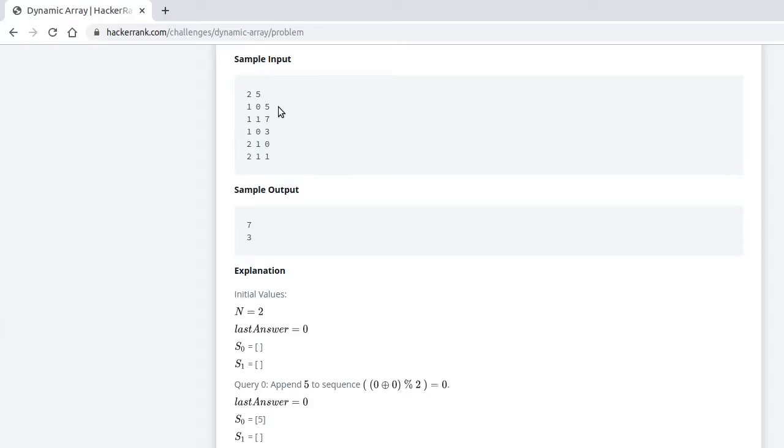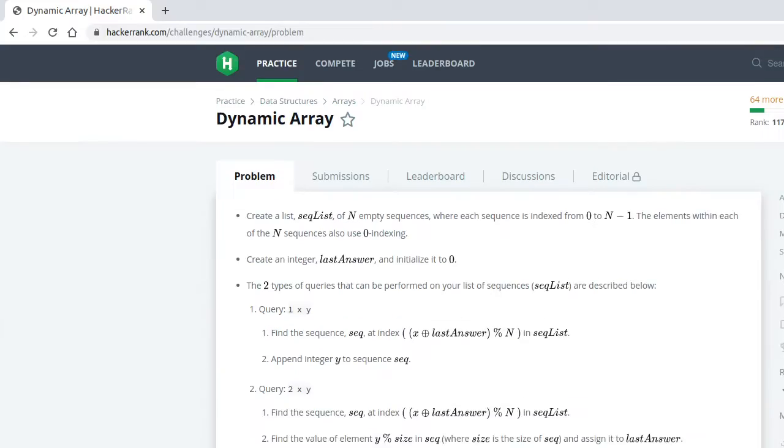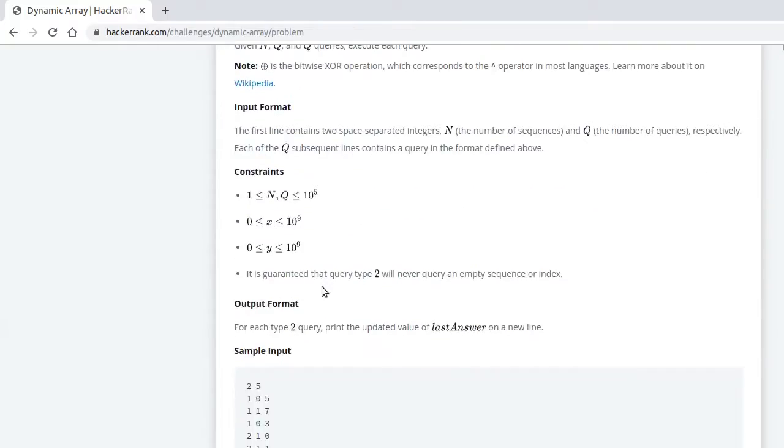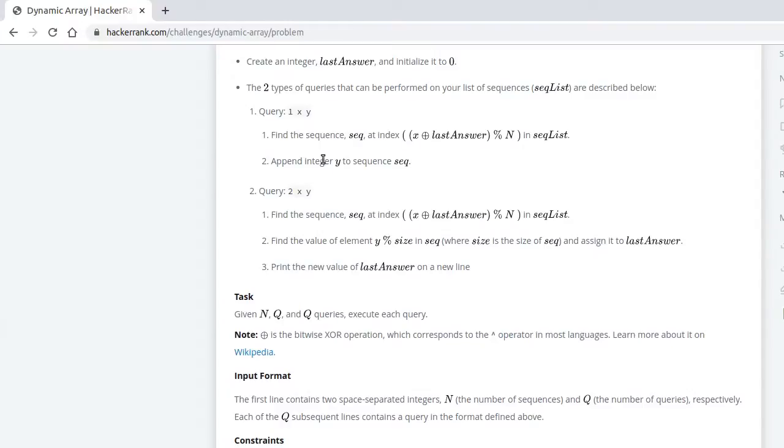What it does is follow the formula up here. There are literally only 2 types of queries, and there's only one formula, which is x XOR last answer modulo n.